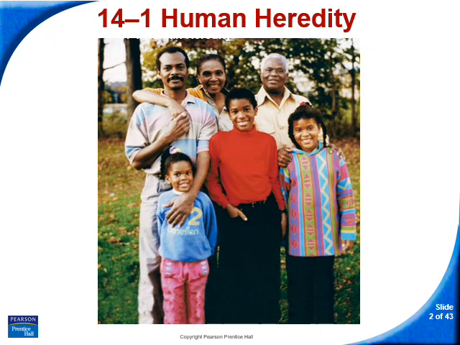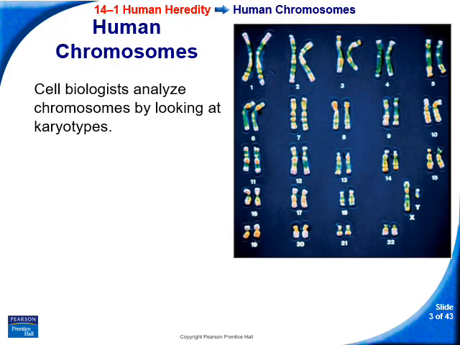Now that we have already discovered the different genes, the location of the genes, the chromosomes, we got in depth into the human genome, and heredity, or the study of the transfer of traits among humans, is now full blast. So let's take a look at some of the things that you are going to be tested on in human heredity. First of all, the human chromosomes.